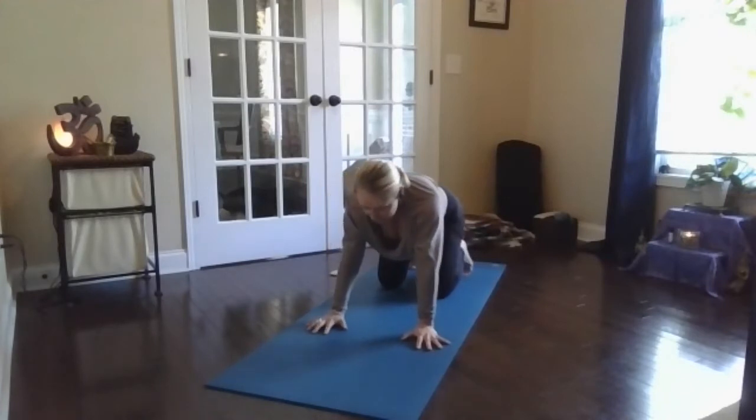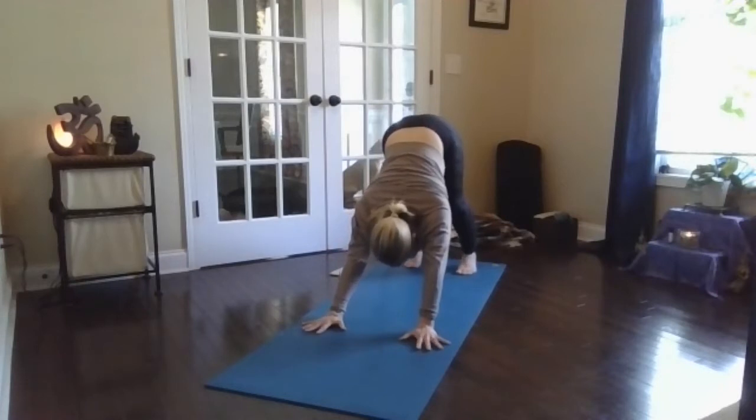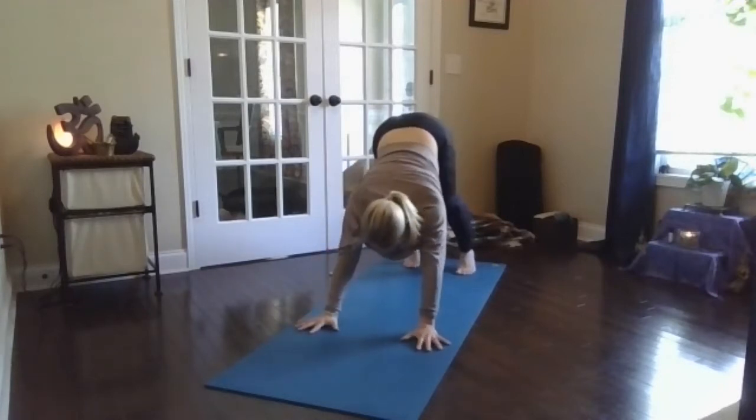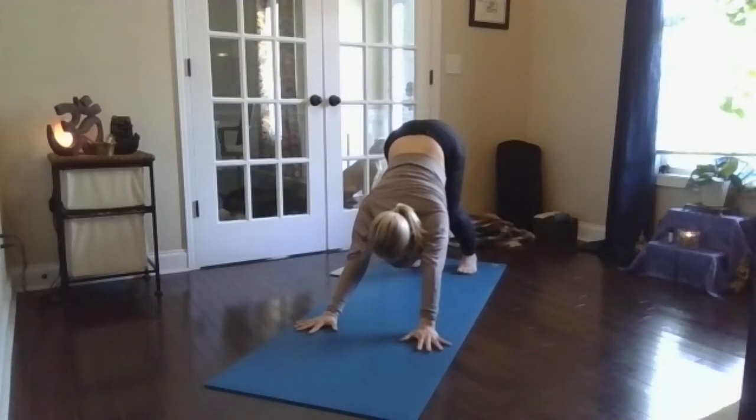And then we'll just stretch this out with a downward facing dog. So you'll tuck your toes under, lift your hips, find that upside down V shape. Bend your knees a lot, press your chest back towards your thighs as you reach your heels down toward the floor. Nice big stretch down the back side of the body.